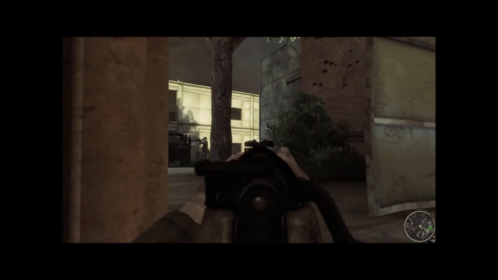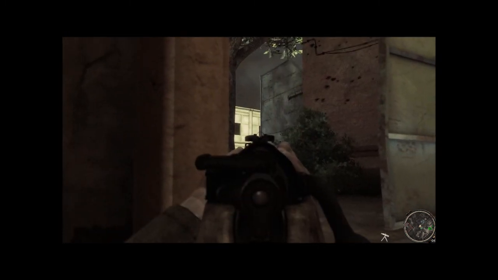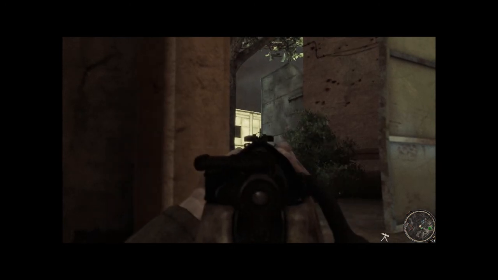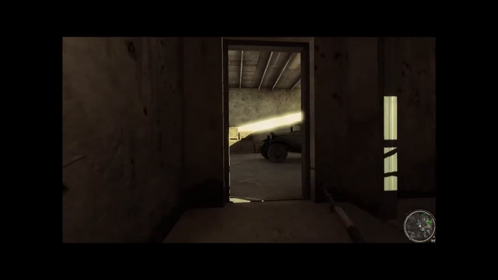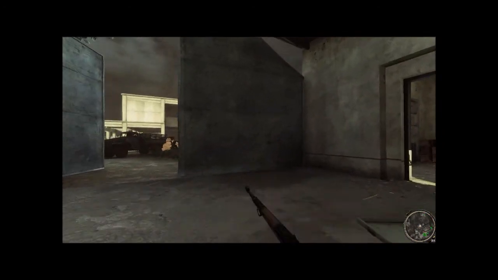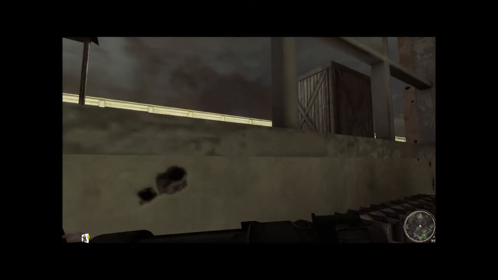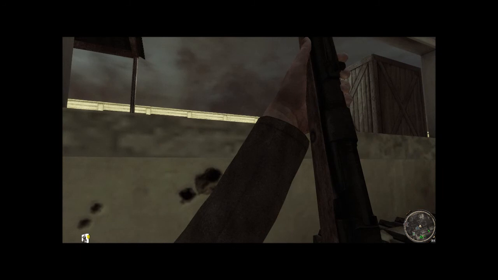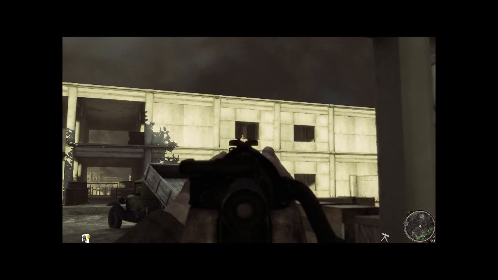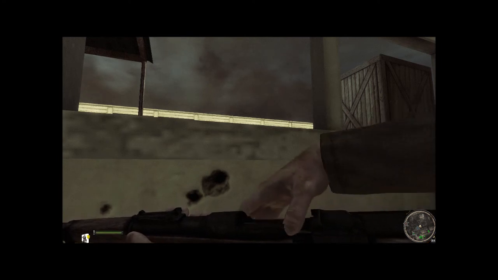Alright. I know there's someone in that building. Yeah, I see him. Did I hit him? No, I didn't. Probably just gave away my position to him, though. I might start thinking about this a bit more tactically so I don't die every second. But, oh, they see me. Shit, forgot I need to bolt it. Well, he knows where I am.